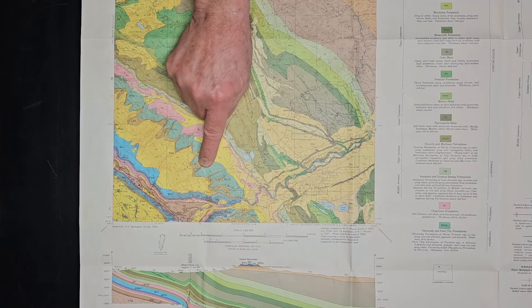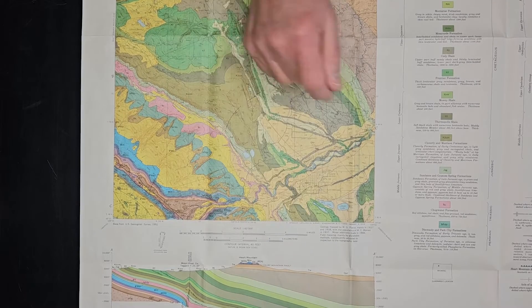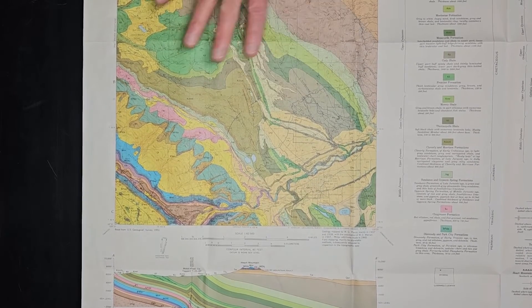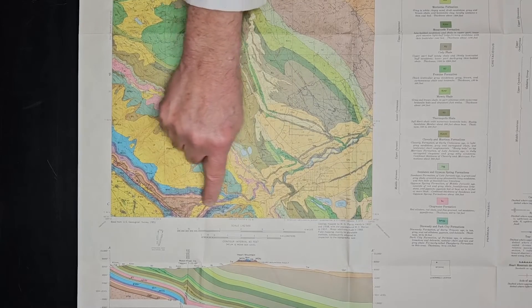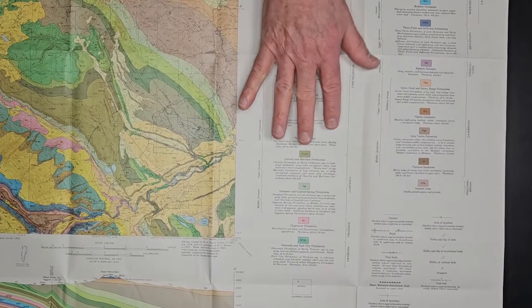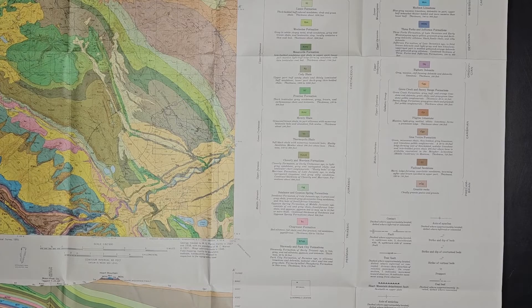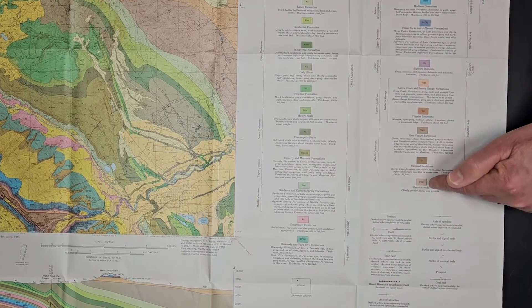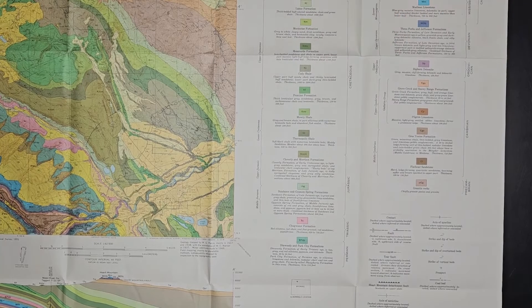On the geologic map, we can still see the contour lines and the numbers indicating elevation in feet. The legend tells you the contour interval is typically 40 feet — same as a typical topographic map. This is a really neat geologic map showing an area we're familiar with: the town of Cody is down here, and Shoshone Canyon runs up through here. Over on the side, each color corresponds to a particular formation, starting with the oldest — the Precambrian — up through the Paleozoic, into the Mesozoic, the Tertiary, and at the top the Willwood Formation, which has already been covered in a previous video.